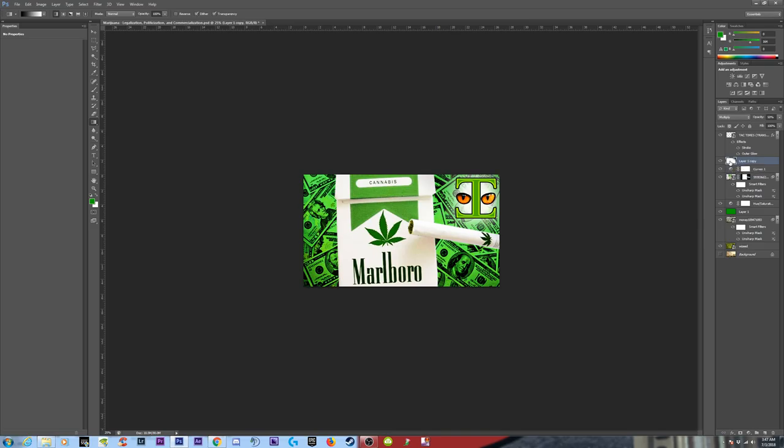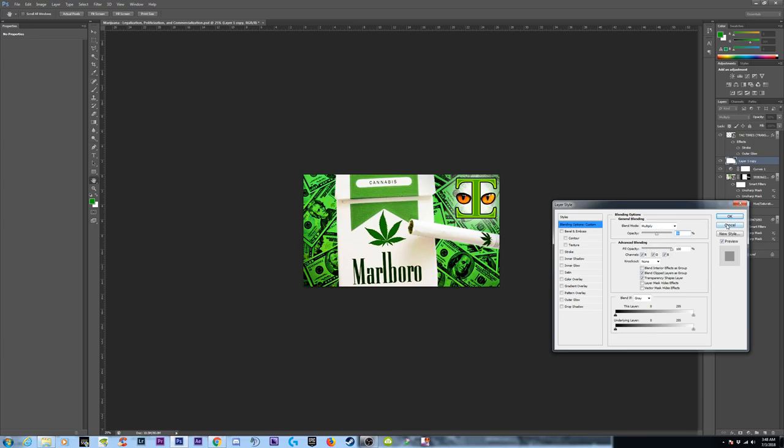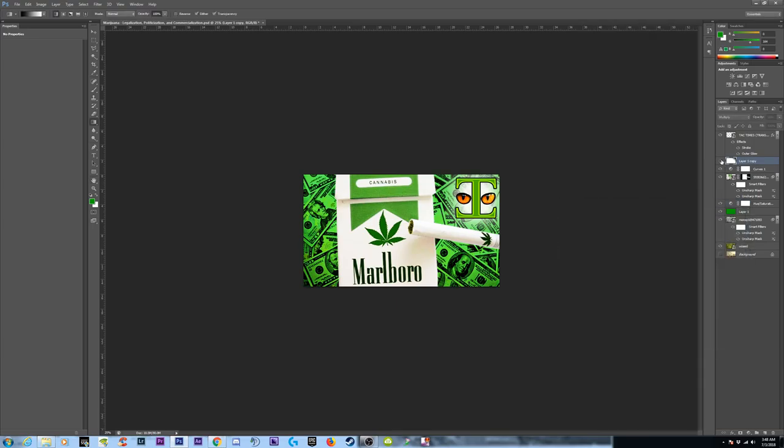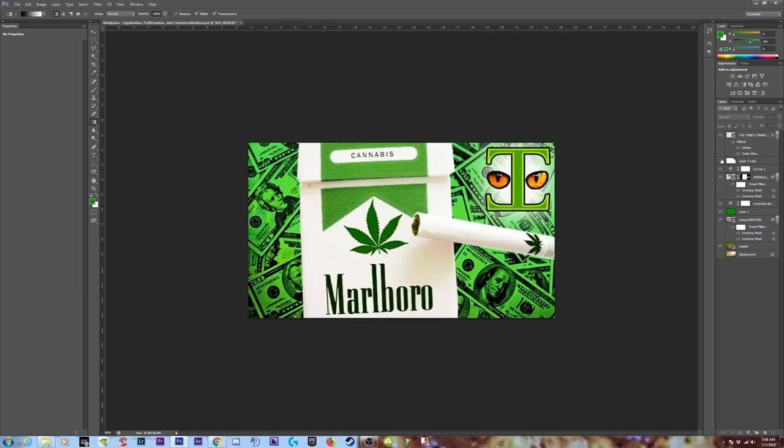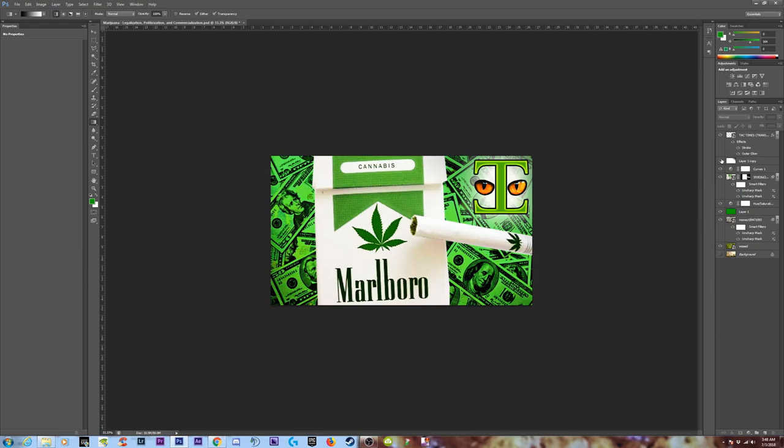So maybe pull it back to... what I really want to do is make it white, but I just don't even want to deal with it because then I'm going to have to start looking up tutorials myself. I think it's good like this. I think it's actually good without, but it's okay. It's better with it. It just makes it a little darker in the corner there. That's all. Actually, I kind of like it better without. No, I don't. It's hard to tell. I don't like how it's blocking this section here.